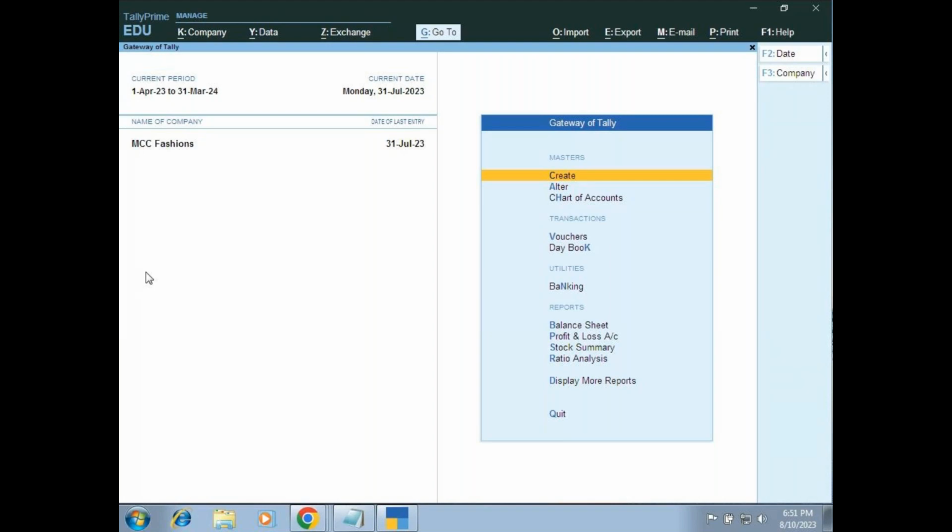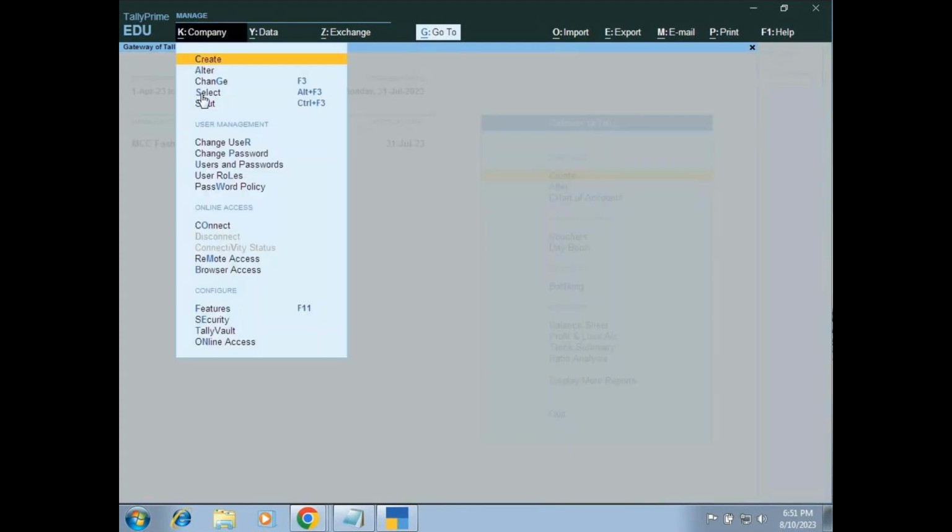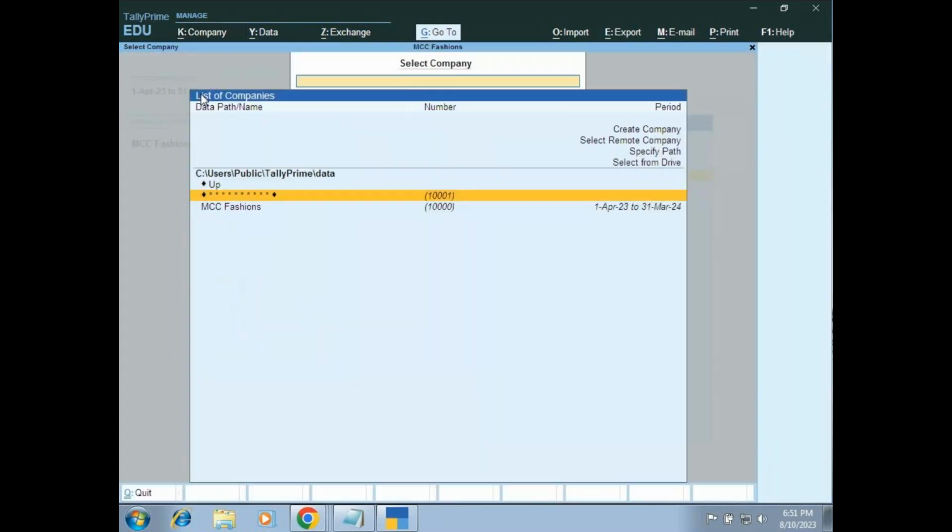There is another company, Ritz Fashion. Now you'll be surprised to see Ritz Fashion. It will not show the name. It will be masked. 1 lakh 1 is Ritz Fashion. I know that.